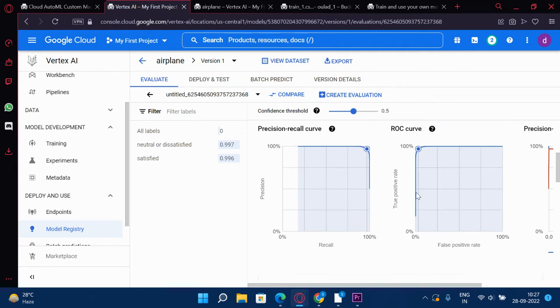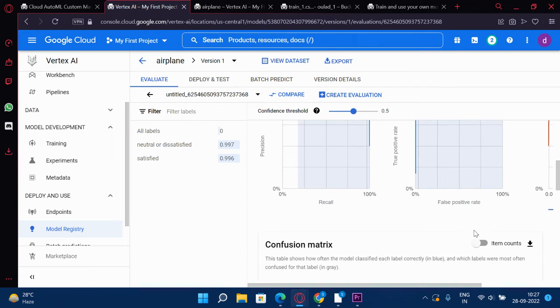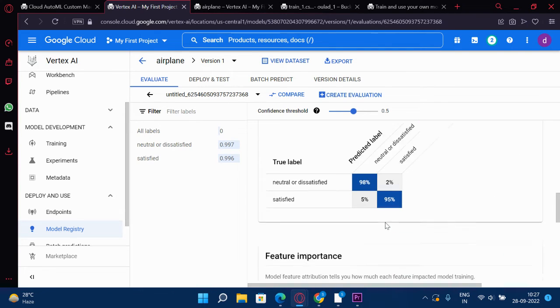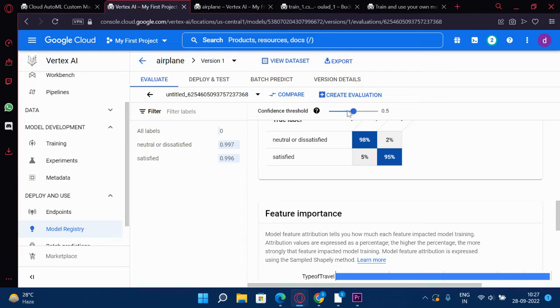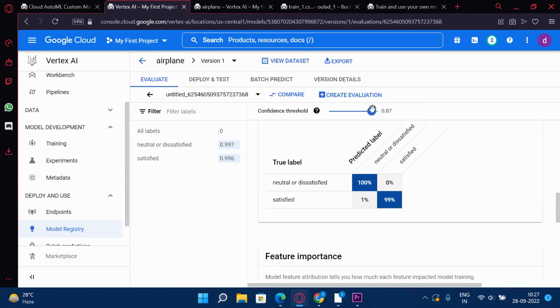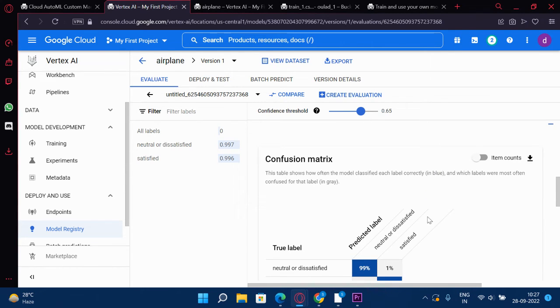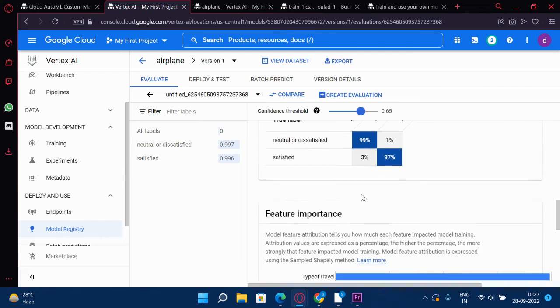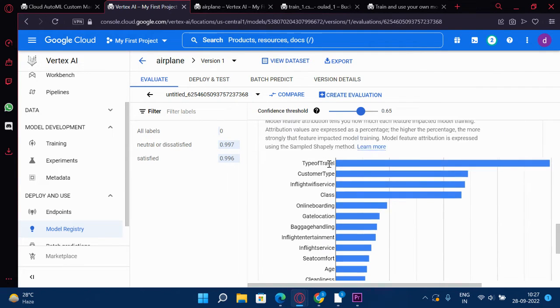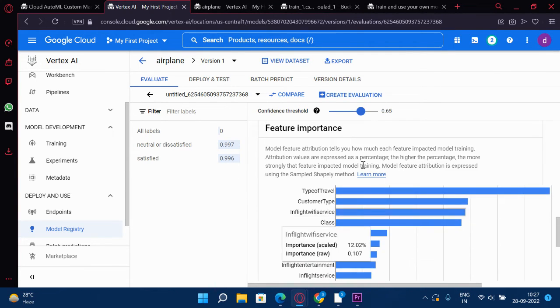And you have the relevant graphs associated with them. We have the confusion matrix. Also we can change the confidence threshold, and as you'll see, these values will be altered accordingly. If it is quite high, then of course these values will be high as well. But we don't want that, because that will be overfitting on the training data.